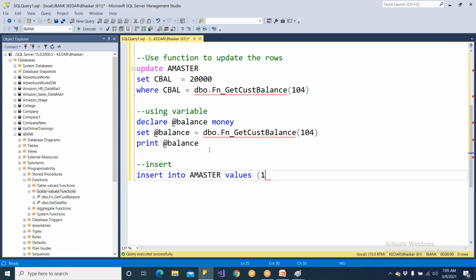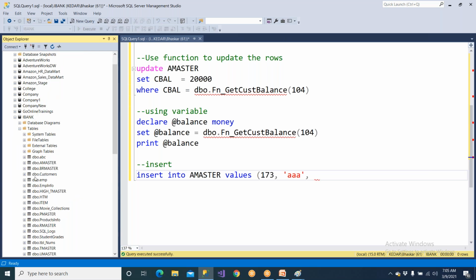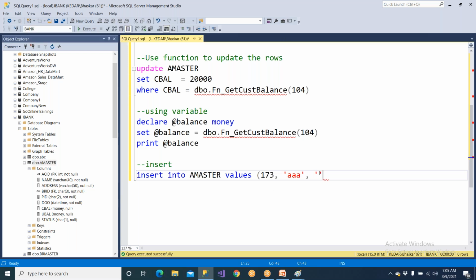The first number is, let us say, 173, and the customer name is some ABC. Then you can have, what are the other columns we have? So name, then address, okay, then BBB, comma, branch ID. You can give some BR1.